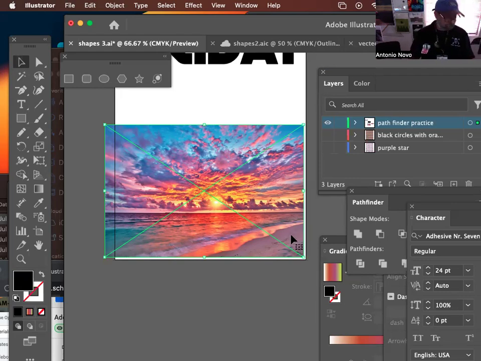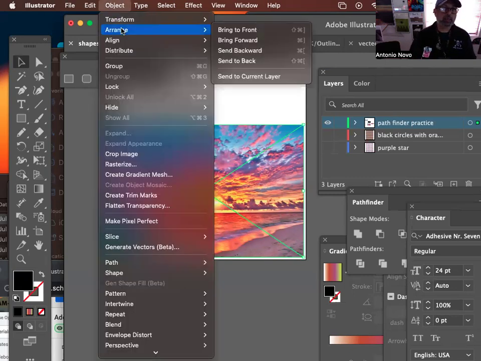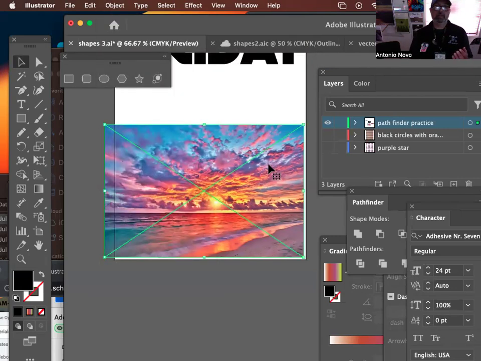Now, remember when I said all these things are made out of paper, like each layer? So the picture's in front of the Friday. How do I get the picture behind the Friday if they're on the same layer? What do you guys think? I showed you guys last time. There's Shift Command bracket, right or left, or Object, Arrange, Bring to Front, or Send to Back. If I have the photo selected, I want to send it to the back, right? Remember, imagine they're here on our desk and the photo's on top of our Friday.